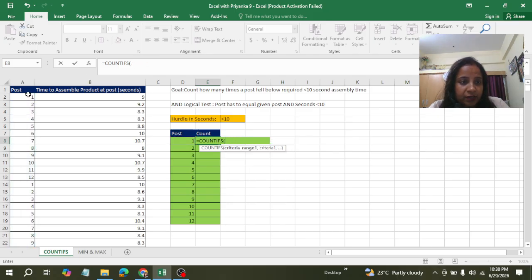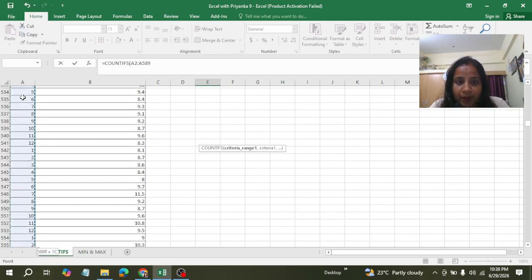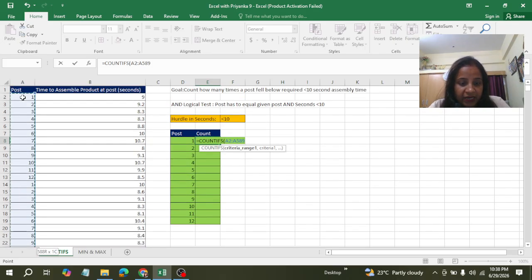Criteria range 2, Control Shift Down, Control Backspace, F4 for locking it, because this criteria range will remain the same all over the cells below till post 12.